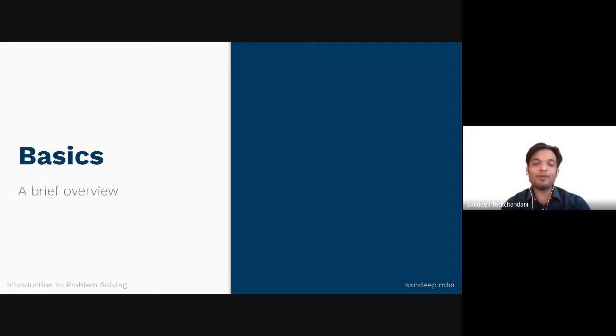The problem solving questions are part of the quantitative section of the GMAT. The quantitative section of the GMAT has 31 questions which need to be solved in 62 minutes. Therefore, you will have 2 minutes. I repeat, you will have 2 minutes for each question in the quantitative section of the GMAT.